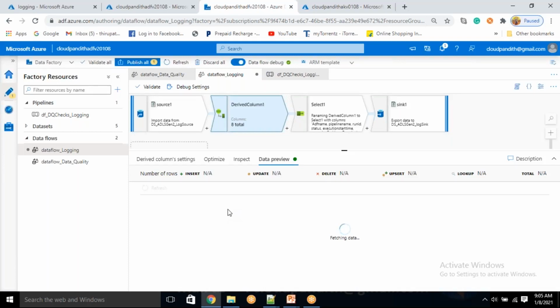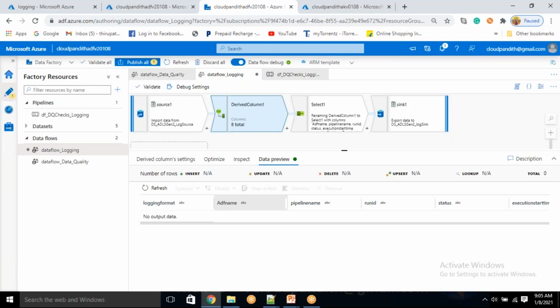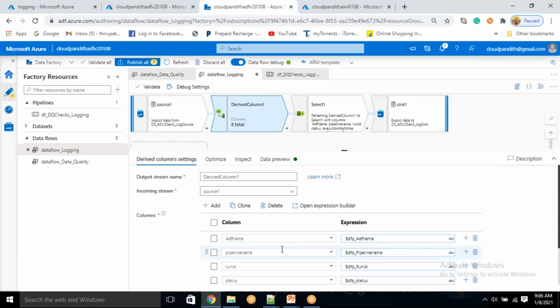I am not getting the data. There is no output. Why is there no output?